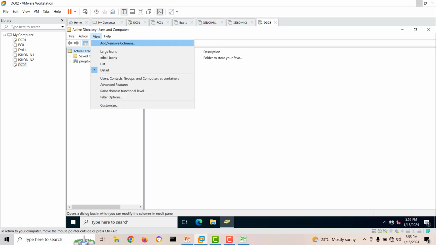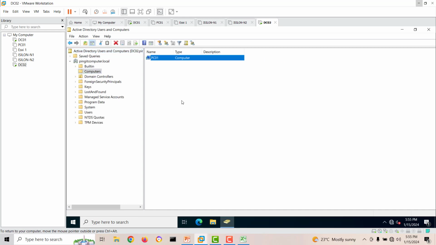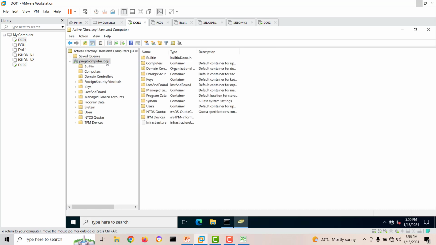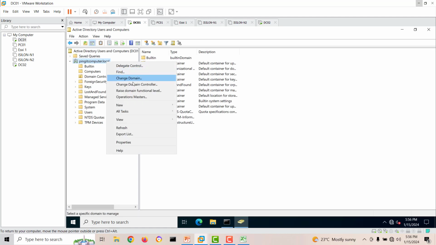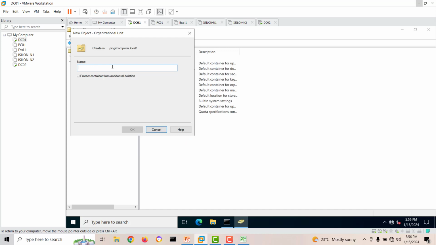We'll go to View and then Advanced Features. Here we go. Computers, again replicated. And domains are here. So we'll go on the first domain controller and create one OU. Right click, make a new organizational unit, TestOU01.